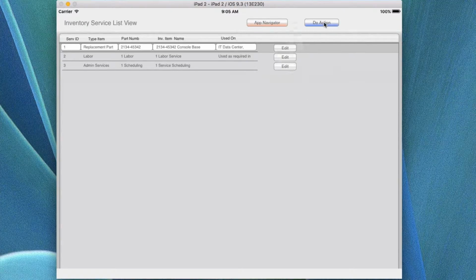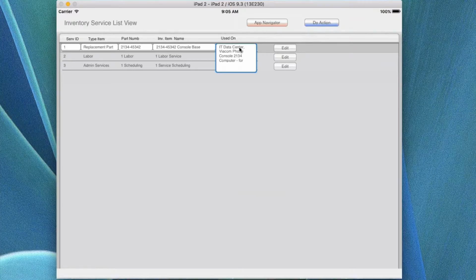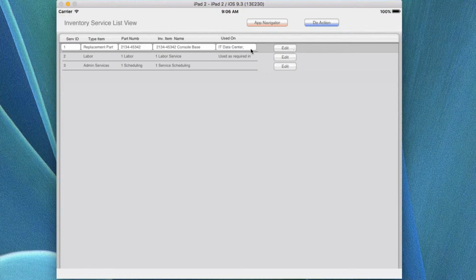You can do a find in here obviously, to search for something. I would use either the service ID or the part number as the fastest way to find them. And then if you need to, you can use the used on field. If you click on something that's a used on item, you'll notice how it will drop down, or if you tap on it, it should open up to show you all the data for that particular item in a spool out. It'll come out to the side on the iPad or iPhone. On the desktop, it'll do the same thing as I'm doing with the cursor here, where it'll drop down.